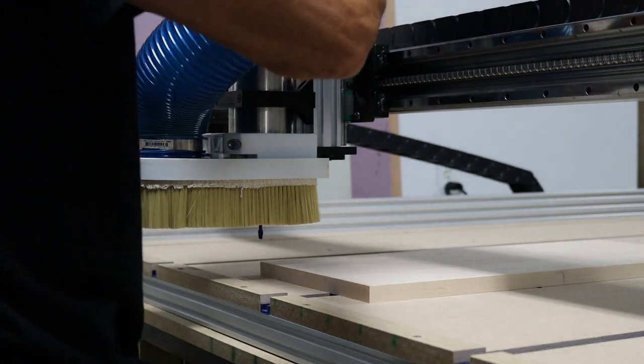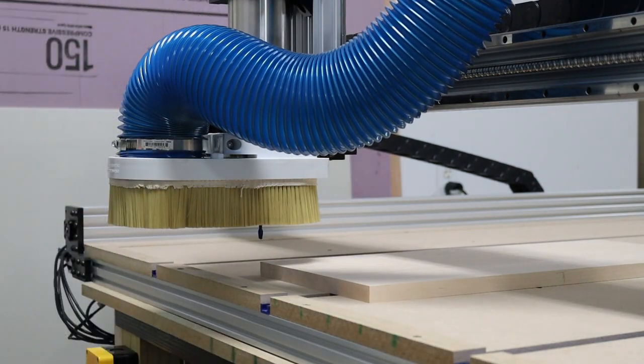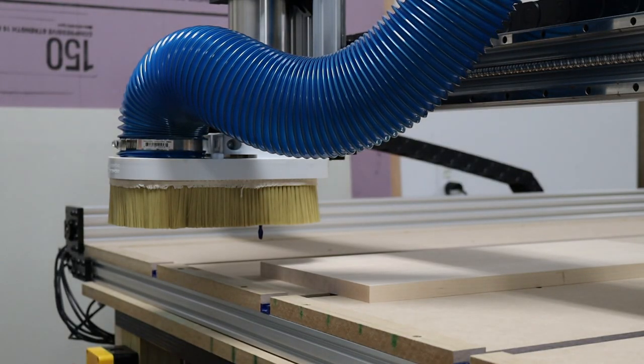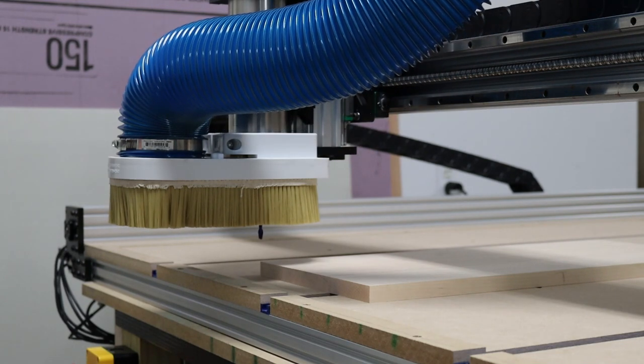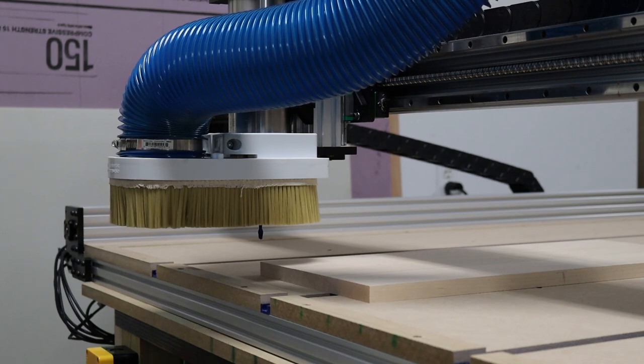Put this back over here. I guess that may block your view a little bit, but hopefully not too much. It's going to get noisy. Going to turn the dust collector on. And we'll start our operation. Say you're scared, because here we go.